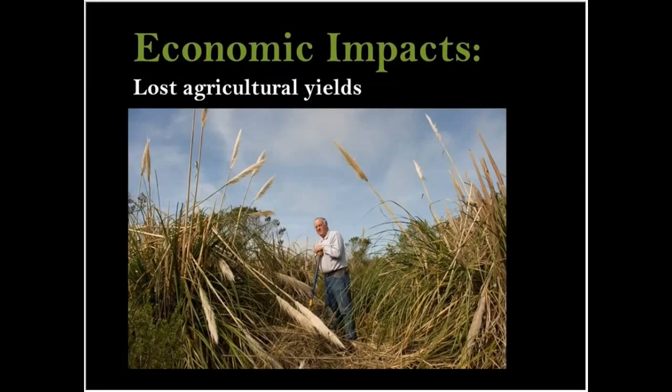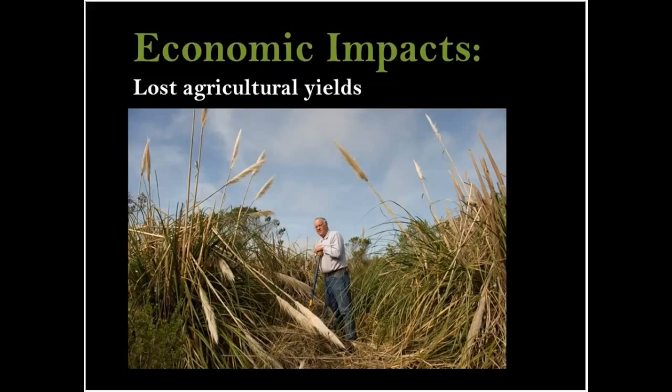And when invasive plants grow on croplands, they're actually considered weeds. And as the top agricultural state in the country, a lot of money is spent controlling these weeds, which result in lost agricultural yields and lowered land values. And you can see the expression on this fellow's face is not too happy. You can just imagine having a field full of pampas grass like that.